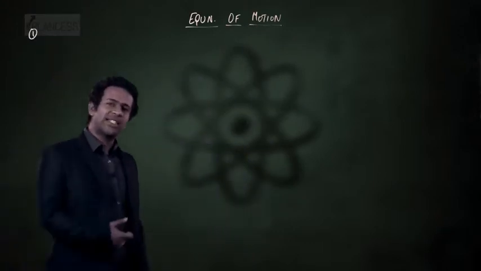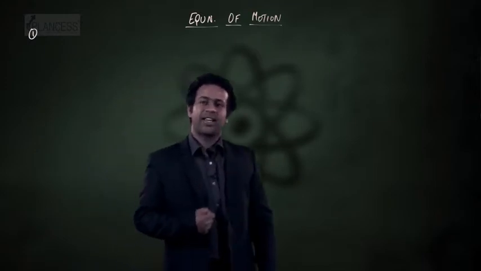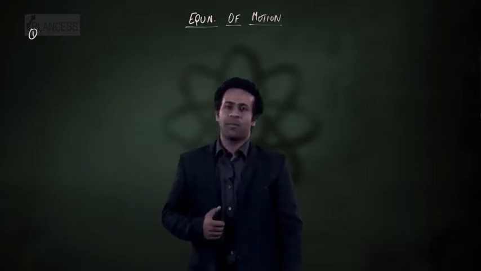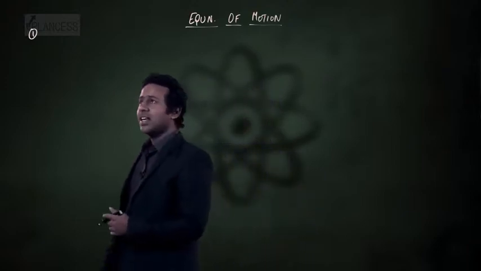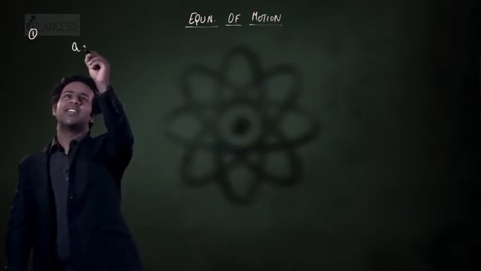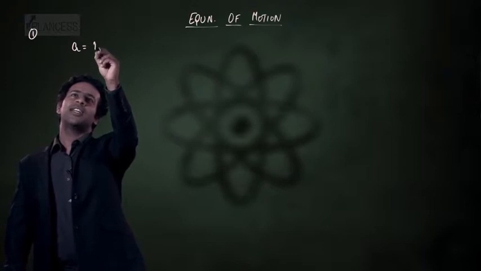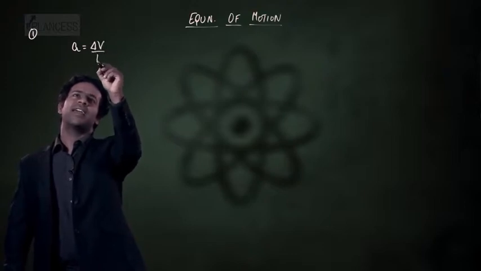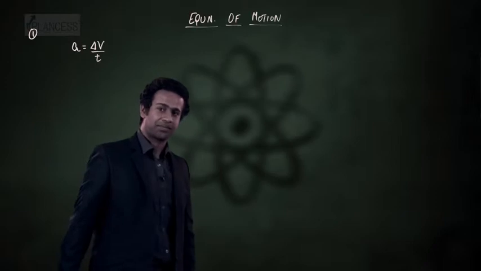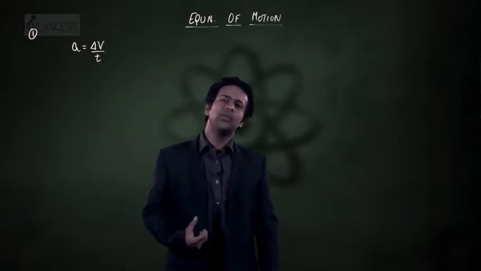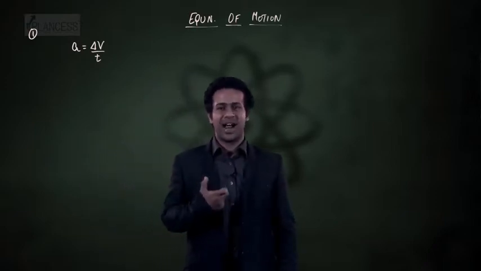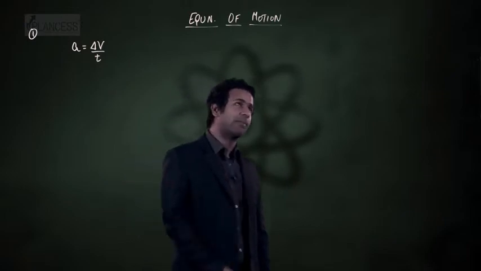The first equation is fairly simple and can be derived straight from the interpretation of acceleration. We had discussed that acceleration is equal to change in velocity by the time taken to bring about that change. Now, we are going to use some symbols which are standard. So let's first look at those symbols.